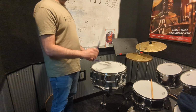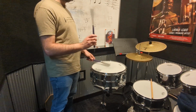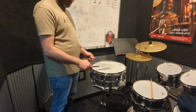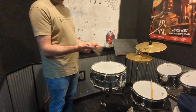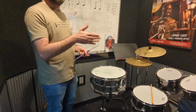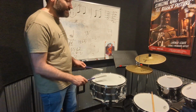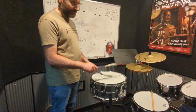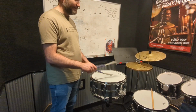Start slow, focus on a good consistent sound, and then as you get comfortable, go ahead and speed up. Get up to tempo. When you feel good about that, another variation is do all taps for the unaccented notes and flats for the accents. Tap, tap, flat, tap, tap, flat, flat, tap, tap, tap, flat, tap, tap, flat.